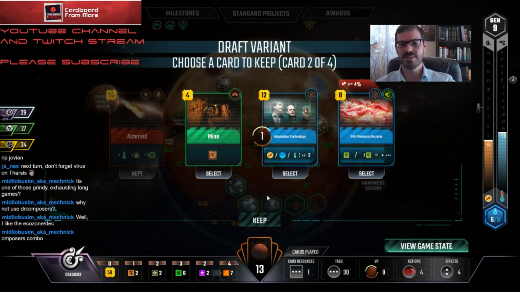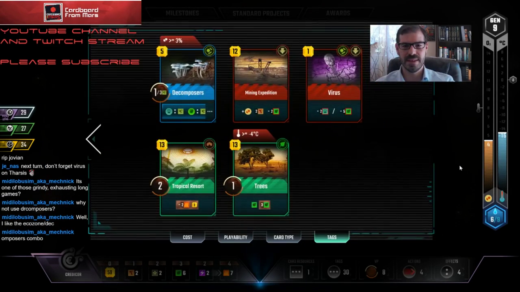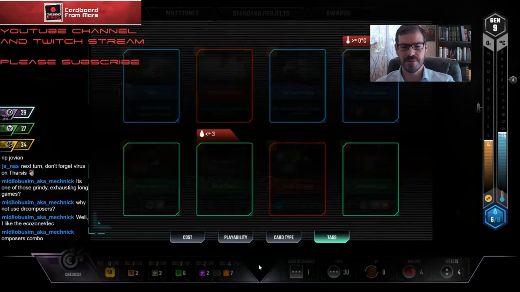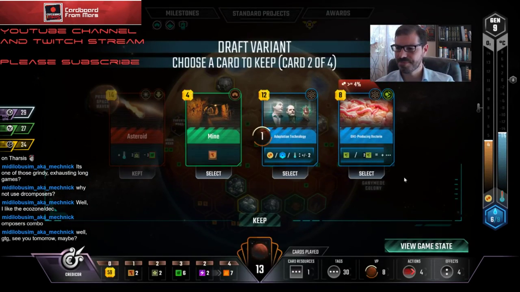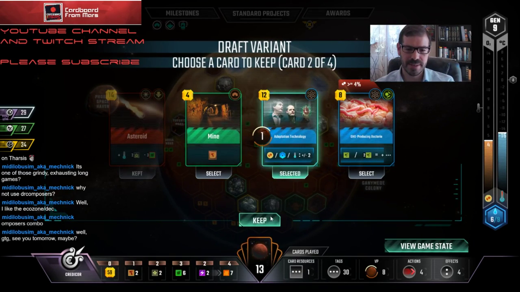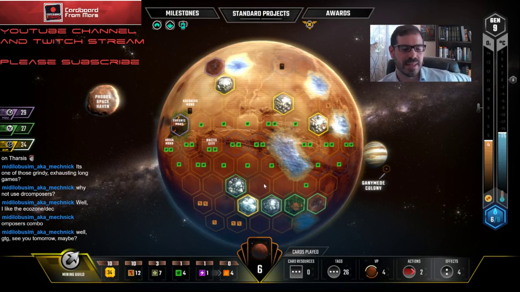Adaptation Technology, interesting. Don't really need that at this point. Maybe for trees. -4, that gets me a little closer. All right, good night, Mech. I don't really care about mine at this point. I have a way to generate stuff to sell. I'm just going to take Adaptation Technology. I might actually play that card.